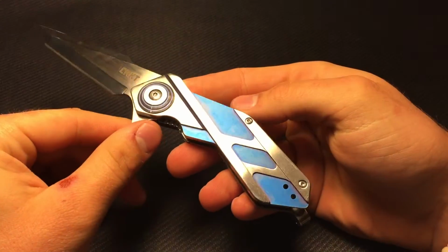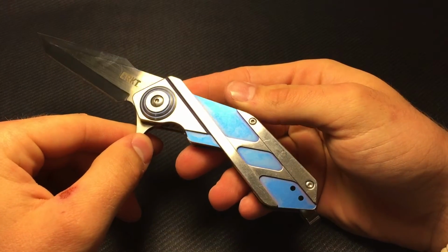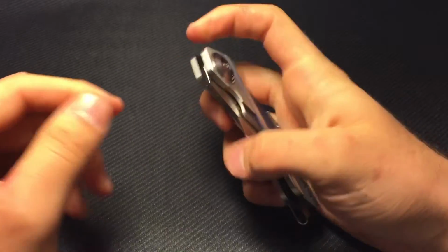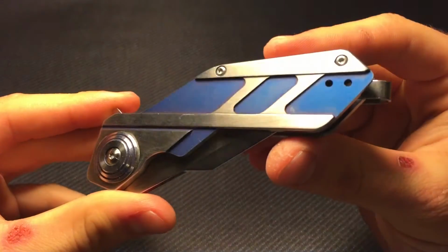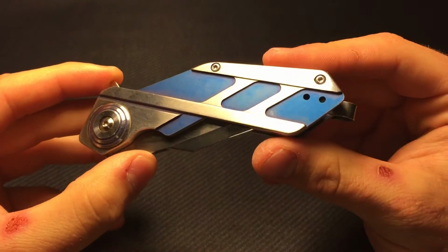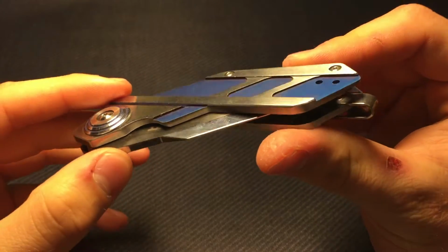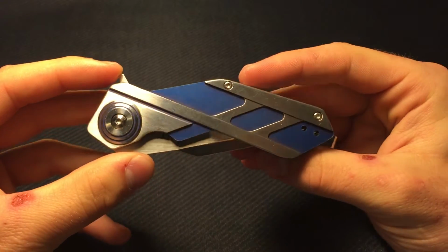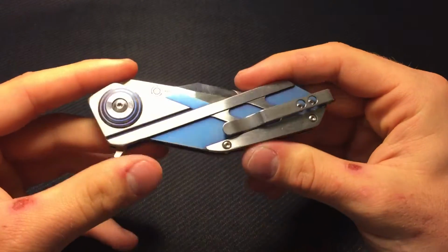It is super cool looking. It is stainless steel that has been 3D machined, and it's got these blue coloration to it. I think it's some sort of titanium nitride coating. Really cool. I mean, that's really 3D. It's milled out awesome. But again, it's all steel. And that's where all your weight's coming from.